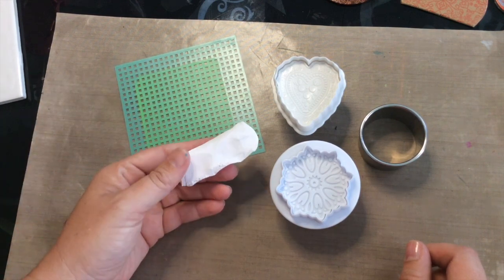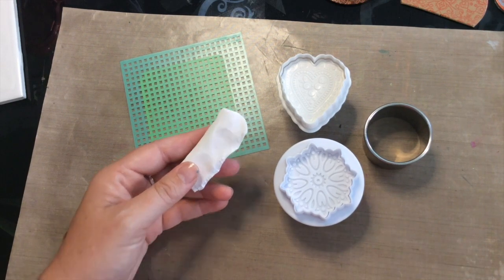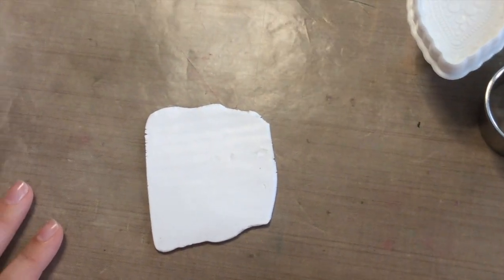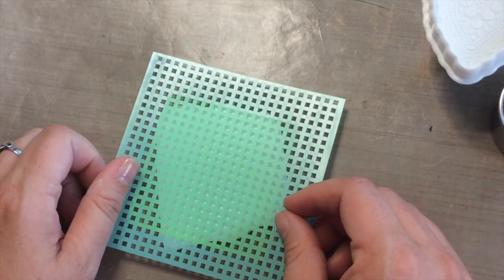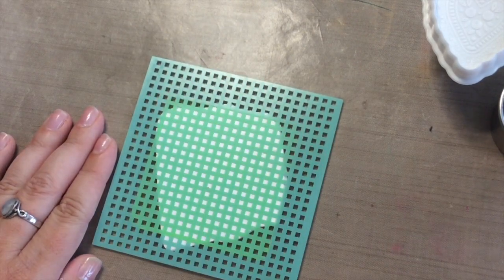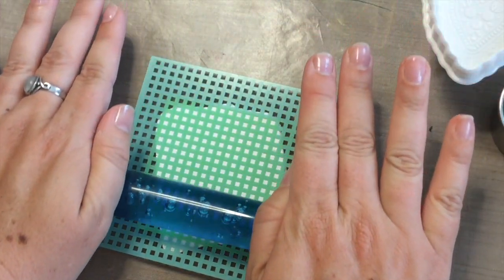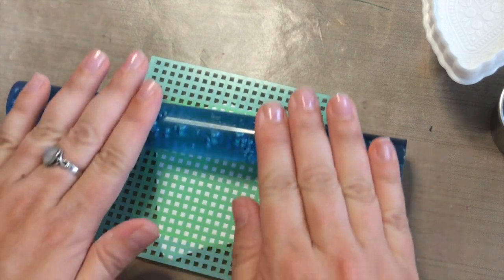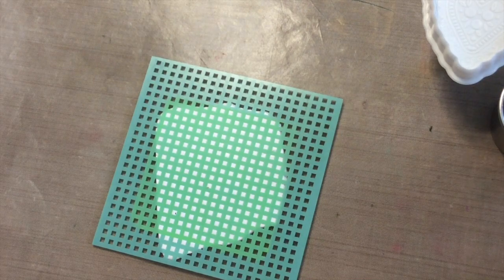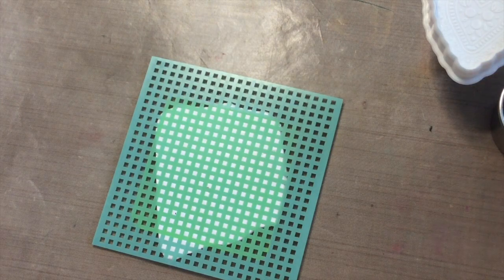So first, I'm going to roll this out to a number one, just a regular thick setting on my pasta machine, because it's going to form the base of my pendant. So this piece of clay is big enough to fit any of my cookie cutters. So I'm going to go ahead and put my stencil face down on the clay, and I'm actually going to roll over it so that it's kind of embedded in the clay, like so. And I'll start with this flower shape because it's quite large and it will definitely fit.